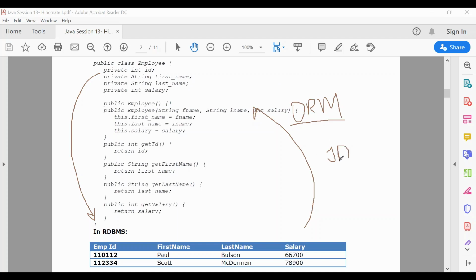So under the hood there is a JDBC layer. Okay. So just like JDBC, ORM also needs some configuration details. ORM also needs some connection parameters. ORM also needs object details, okay, and mapping details. So what are the different objects needed by ORM, and then what exactly Hibernate provides?